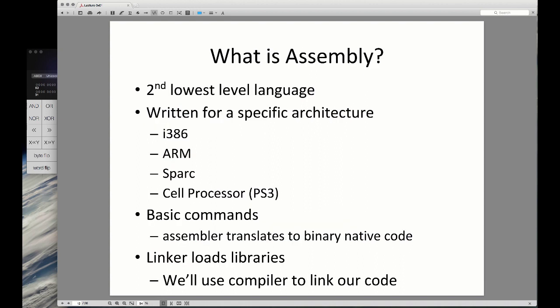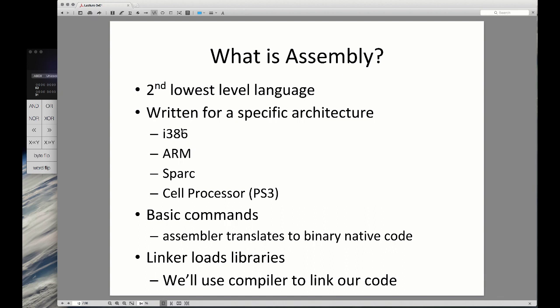So as I mentioned, assembly is the lowest level language. The assembly language itself is written for a specific architecture. And so you have things like i386, the ARM, a SPARC, the Cell processor, which was in the PS3. Not sure what the PS4 is in. In each assembly language, all the mnemonics map to the specific instruction set for whatever particular architecture you're on. And so we'll be looking at the 32-bit Intel operation code instruction set throughout this course. And we'll probably dabble at the very end a little bit into the actual 64-bit stuff, but because 64-bit doesn't really change a whole lot from 32-bit, other than the size of the registers and some of the other things that we'll work with, it's just as easy to start with 32-bit.